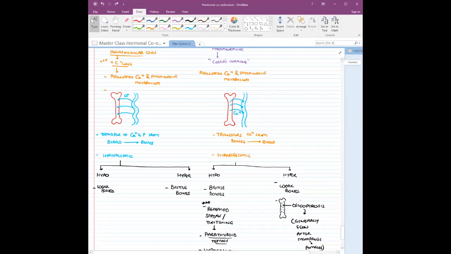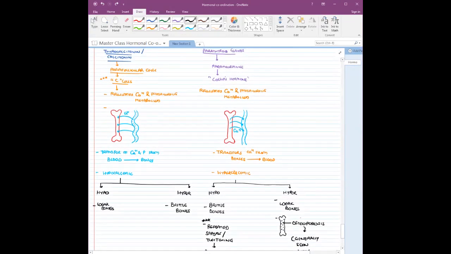In hypocalcemic, there is no deposition of calcium from the blood. So again, there will be an increase in the calcium ion in the blood. See, hypocalcemic. No, one minute. What do I mean by hypocalcemic? Hypocalcemic is with regards to blood. Hypercalcemic is also with regards to blood. This is not with regards to bones. So you are trying to mix up two things.